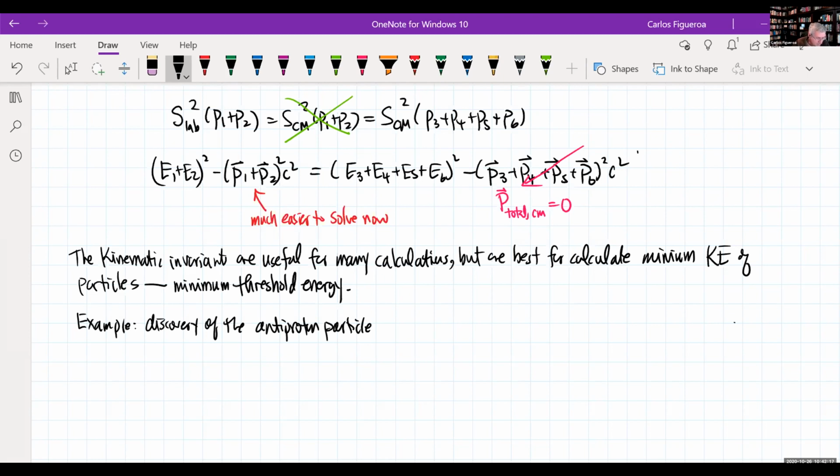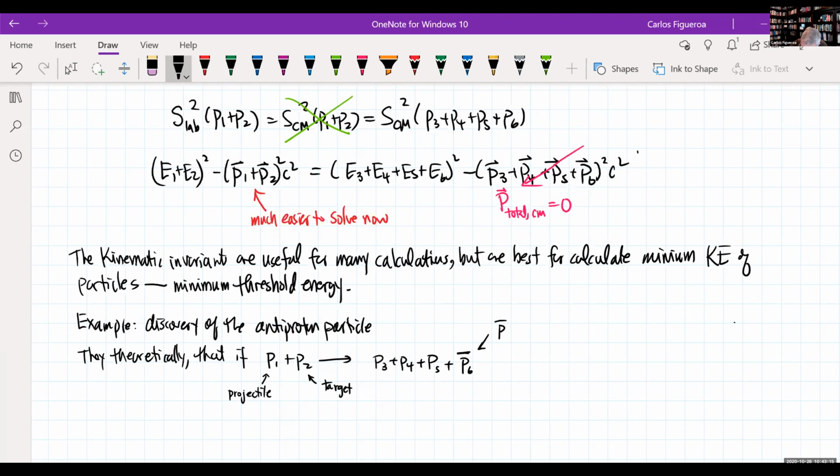And here's what they ended up doing. They knew theoretically that if you take one proton and make it interact with a second one, you had a projectile, and at this time they didn't know how to shoot two particles simultaneously, and then this one was a target. What they did was shoot these protons into a vat of liquid hydrogen. What they found is that in this case you would produce from this collision 4 new protons with one of these protons. The P bar means antiproton.